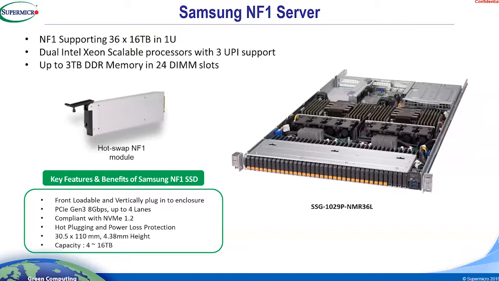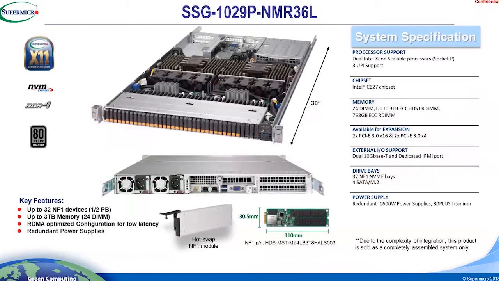Once again, very much a symmetrical design, so that you've got half the drives on one processor along with a x16 slot, the other half on another processor with another x16 slot, so you get 200 gigabit Ethernet out the back, or InfiniBand, or whatever it is you want to plug into those x16s. So some real benefit with the NF1 system.